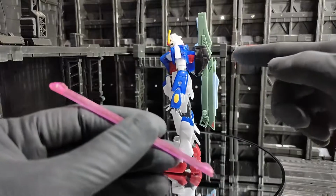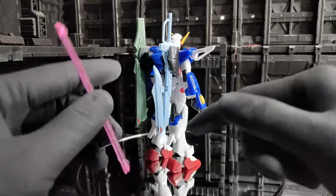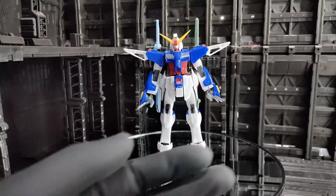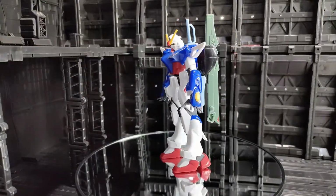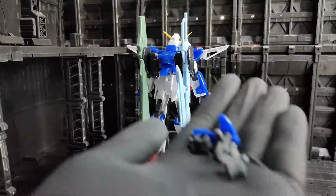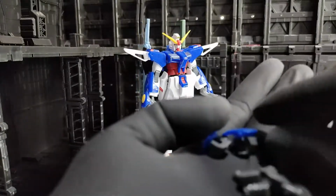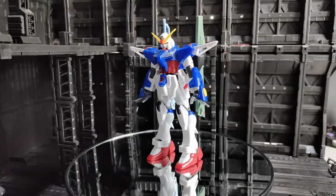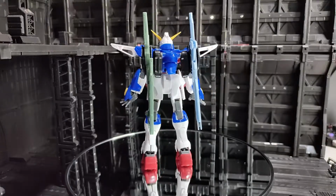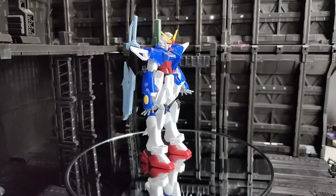By the way, these two attached at the back are in their folded form, so you can straighten this up and attach this. And lastly, we have extra holding hands here. We have 2 pairs of extra holding hands. So that's it for the appearance. Again, it's an average looking Gundam kit from TT Hongli, if you ask me.